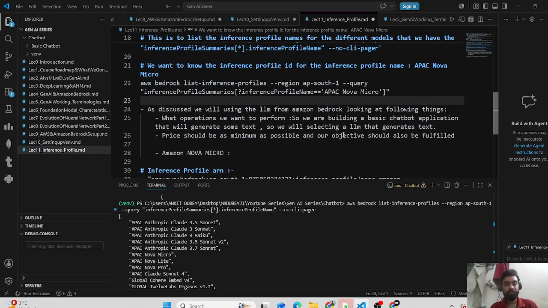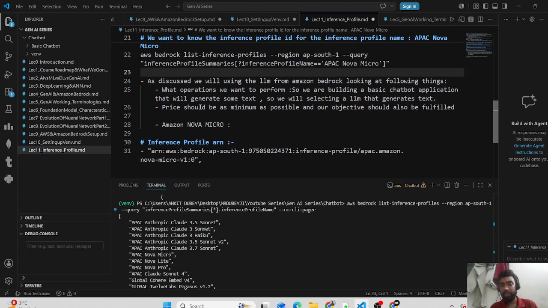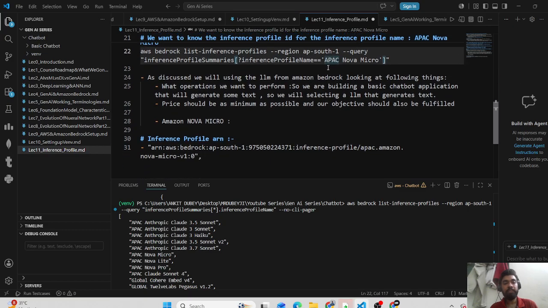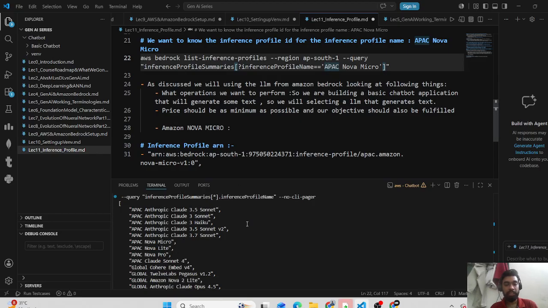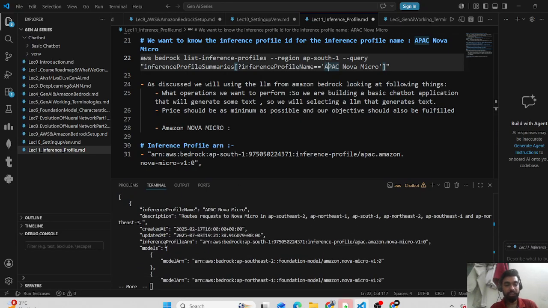According to the price and according to our objective, we decided that we are going to go with Amazon APAC Nova Micro, and we ran this command to know the inference profile ID. So this was the output, in which this was the inference profile ARN, and this part was our inference profile ID.